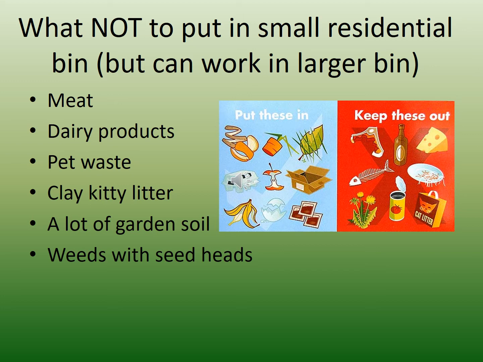So a lot of you have probably already done some composting, and you have probably heard, don't put meat, don't put dairy. Those things aren't so good for a compost pile. You may have also probably guessed not to put pet waste or kitty litter. Those are obvious. Pet waste and kitty litter have a lot of pathogens in them that aren't good for people. But the meat and dairy is not really a no-no. You can put that in a compost pile.